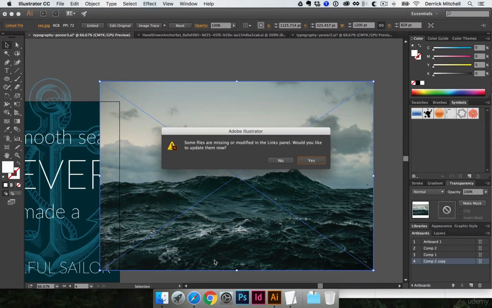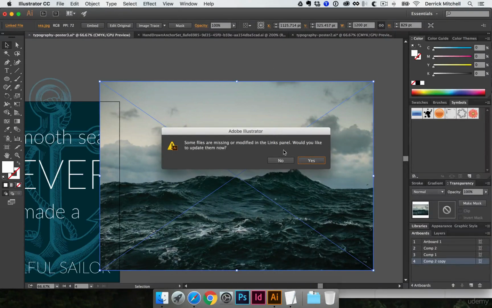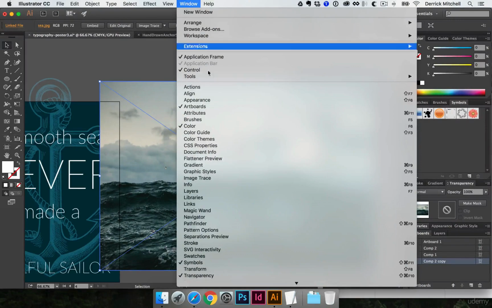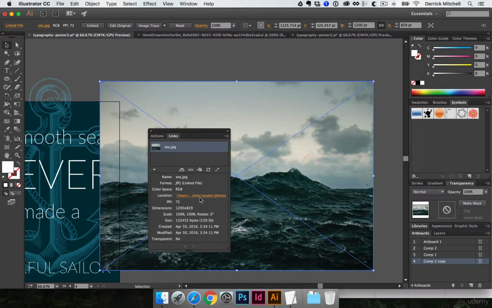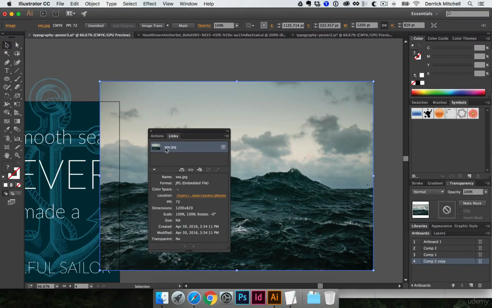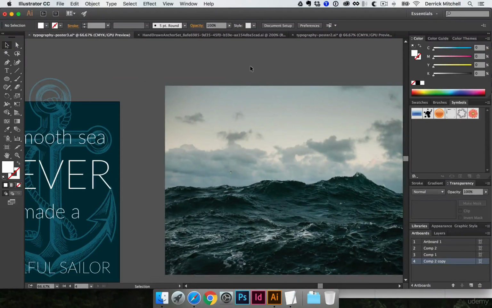So what that means is this is basically just a shell. It's referring to the original document here. So if you delete that, you're going to mess up your document. So a couple ways around that would be to go to your Window, down to the Links window, and here I can see that link I have. Click on this little drop down, and then we are looking for Embed Images right there. So click on that, and now that X goes away, and this image, although it is an image that's placed in here, it is now inside this document and will travel with this. So if you save it and then send it off to somebody else, this will still be there.